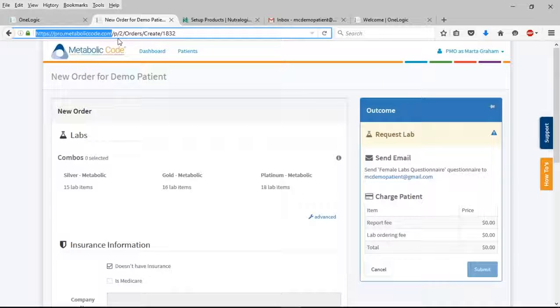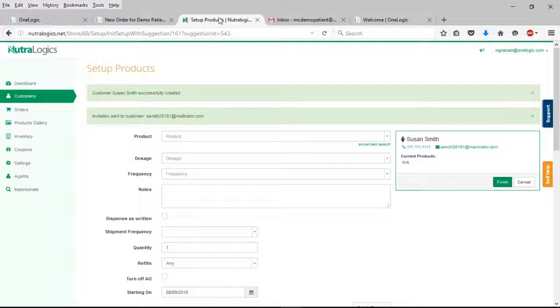And for your work with the supplements, if you link to anything from here, as far as the order protocol link or send suggestions link, a new tab will automatically open to the Nutralogics URL, or you can directly go into the Nutralogics URL to place office orders at nutralogics.net.